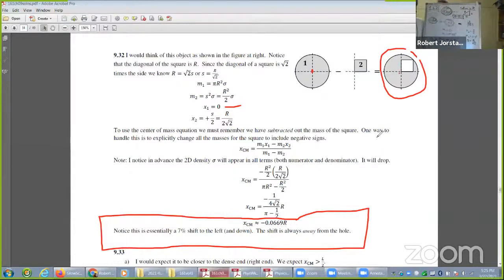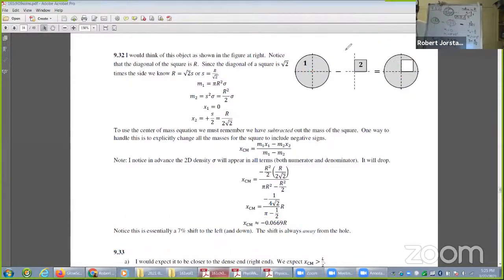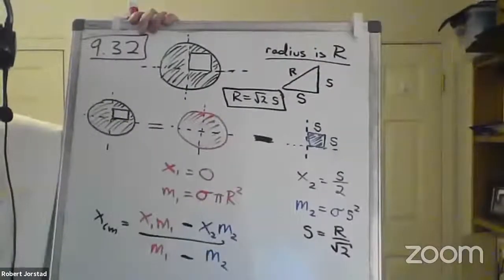Right there. It barely moves the center of mass at all, right? 7% is like 1/14, so that's approximately to scale. You cut that huge hole, and the reason why is you've got all this mass here, but you still have all this mass up here, so it doesn't shift much up and down. Similarly, you've got all this mass on the left side, but you don't have much there. So now, all right, that's cool. And that's how you handle the first 3 bullets, I think.